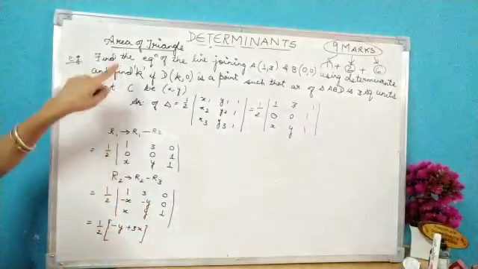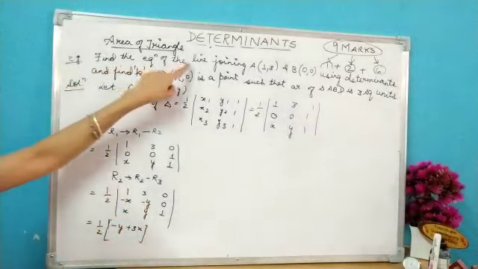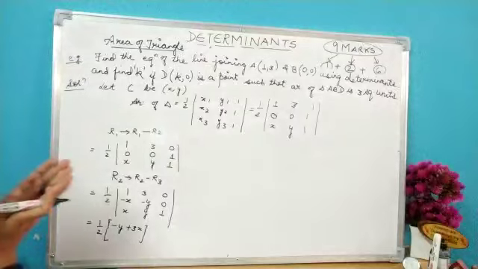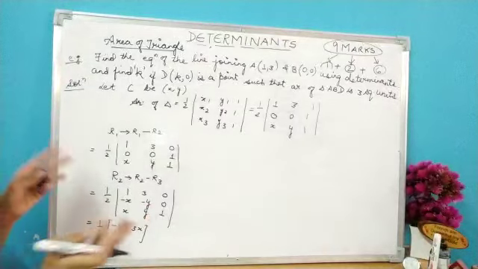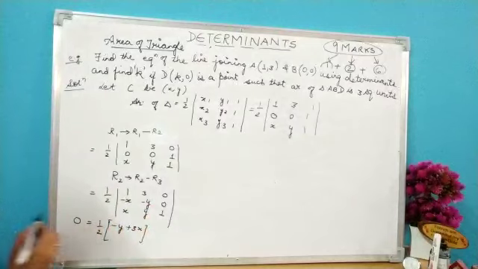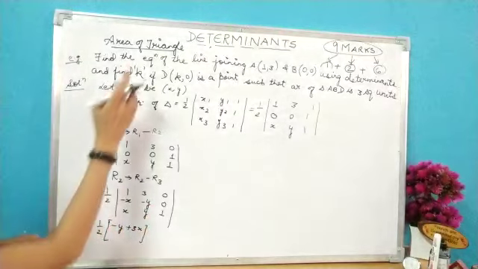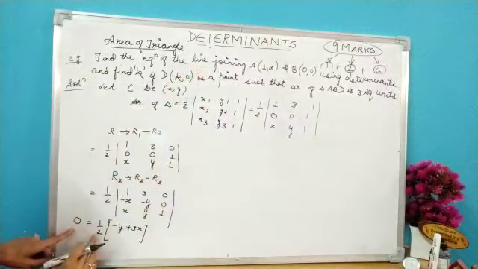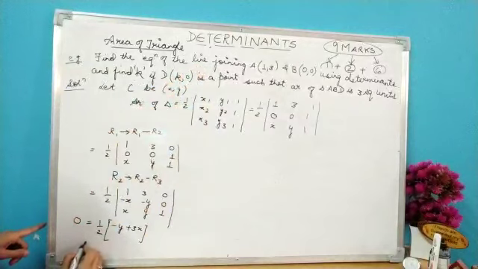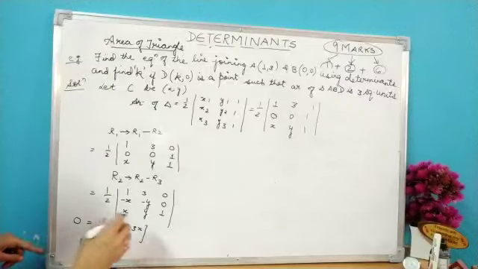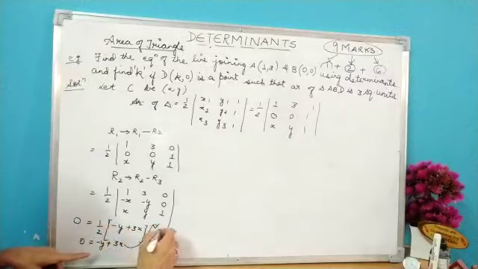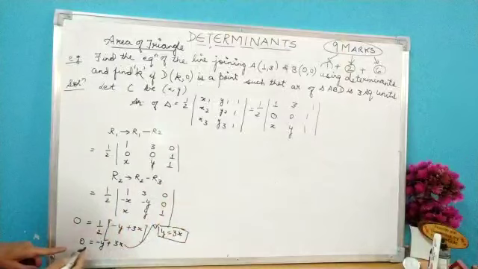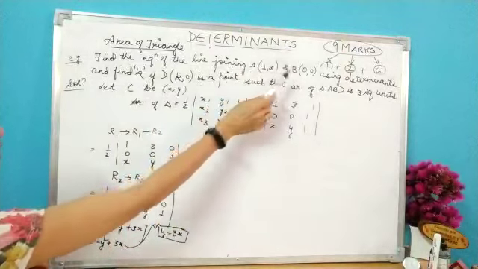Now children, here you see we need to find the equation of the line. That means if line is forming, it means area of triangle will be 0. So equate it to 0. The reason for this is we are finding the equation of line. If it is a line, it cannot be a triangle, so its area will be 0. Now 2 multiply 0 will be 0. So I am left with now just 0 equal to minus y plus 3x, or simply I can write it as y equal to 3x. So this is the equation of line joining point this and this.